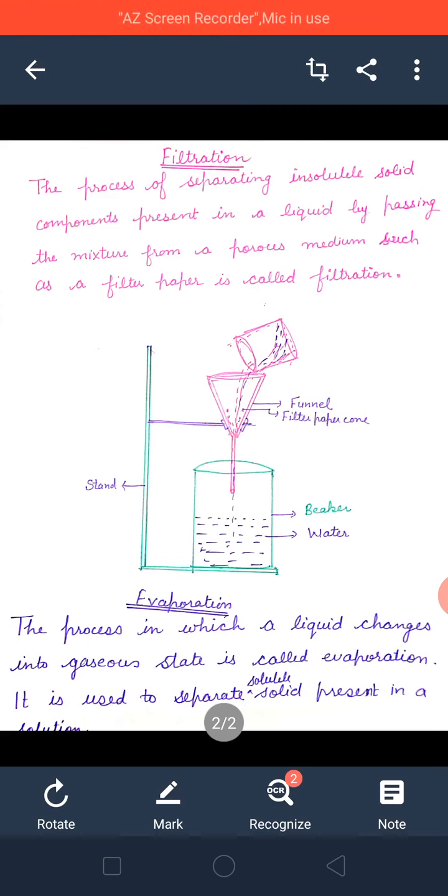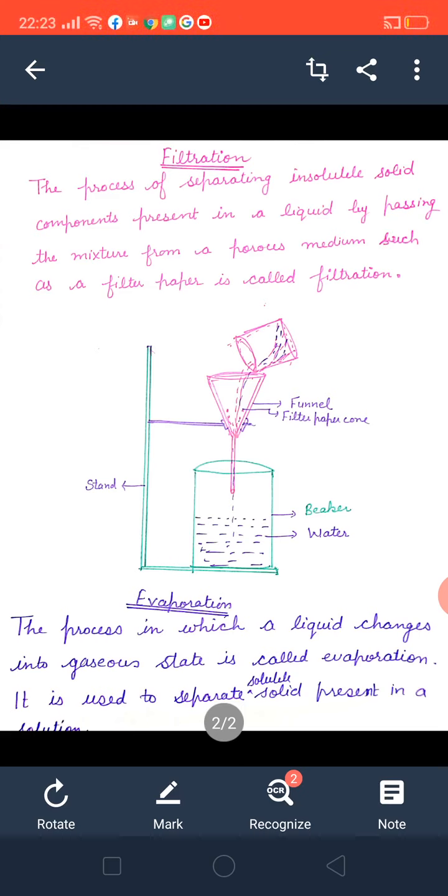But you have to keep in mind that the size of holes in the filtering device should be smaller than the size of the particles to be filtered. Filter paper used in the school laboratory has very fine holes in it. At houses, filtration is used to separate, as I have told, tea leaves from the tea using a strainer or filter. Seeds and pulp from orange juice can also be separated by filtration.